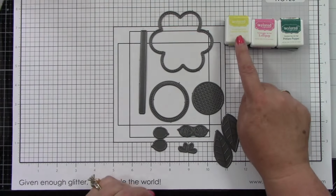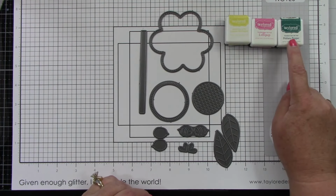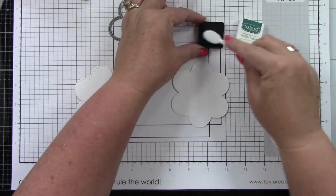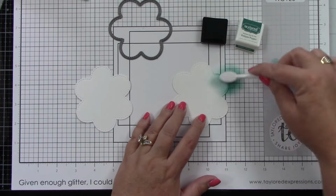I'm going to be using lemon meringue, lollipop, and poblano pepper ink, along with Peapod ink and Oreo ink, and some colored cardstock. I'm going to start with some sugar cube cardstock, and I thought it would be fun just to create a colorful flower.